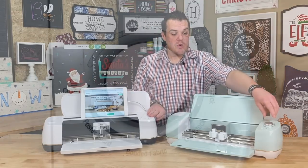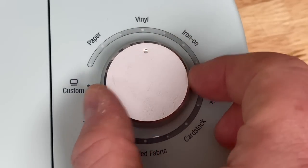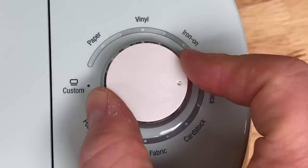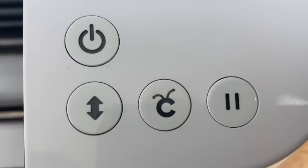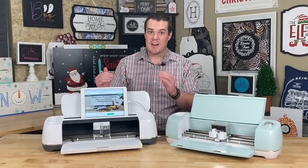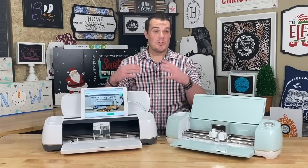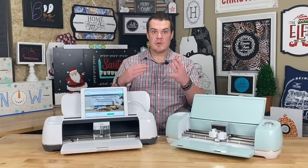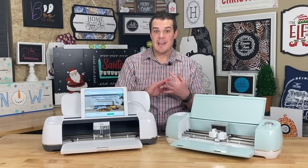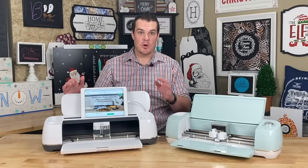You'll note some big differences on the machine. On our Air 2, we had the Smart Dial technology. And this gave the user the ability to choose their material, then the machine would cut the material. They've eliminated that on the Cricut Maker because if you think about it, this machine can deliver a lot of materials. So it's now built into the software. Not only can you choose your material, but you can save favorites and even create new materials. And it truly made the machine a little bit more sleek.